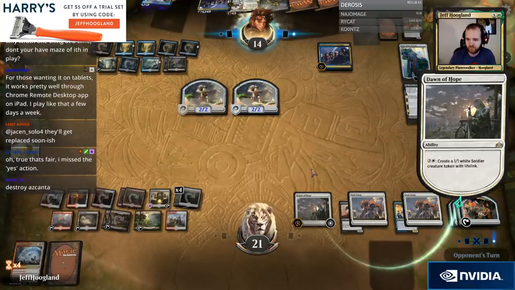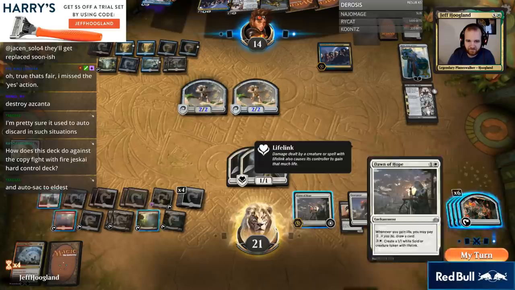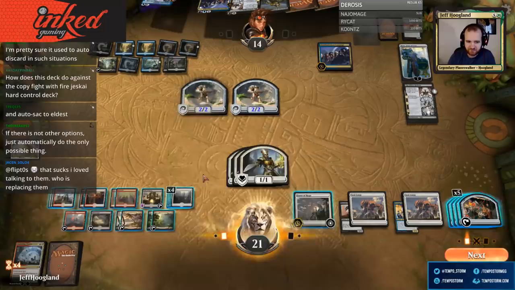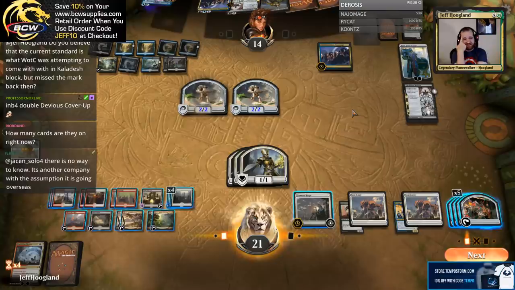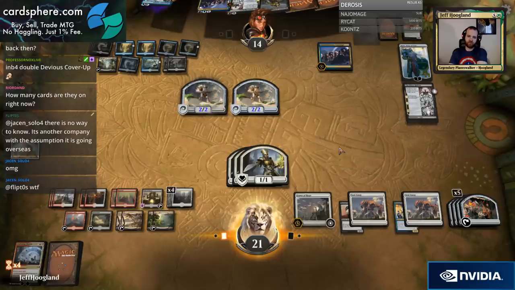Why would I destroy Azkanta? You know what Azkanta's going to do? Azkanta's going to mean they deck sooner. Are we on the decking them plan? They might have Devious Cover-Up, that's true, or something wild like that. They're on 14 cards right now. I'm on 23. The problem with decking them is I have to stop drawing cards myself. All right, let's draw.